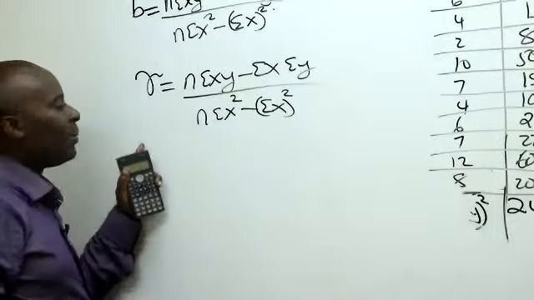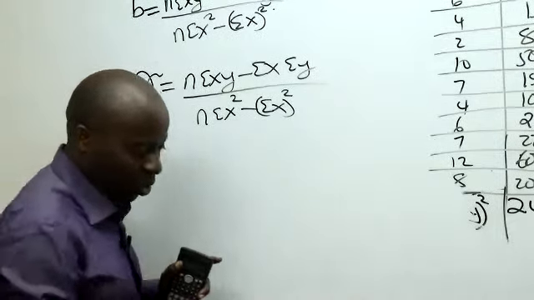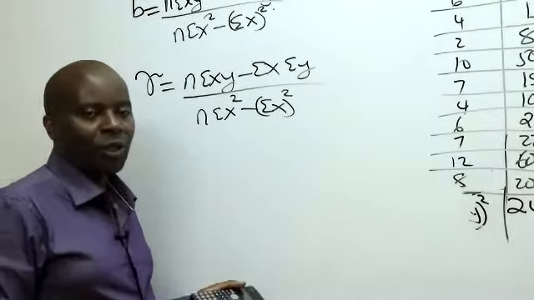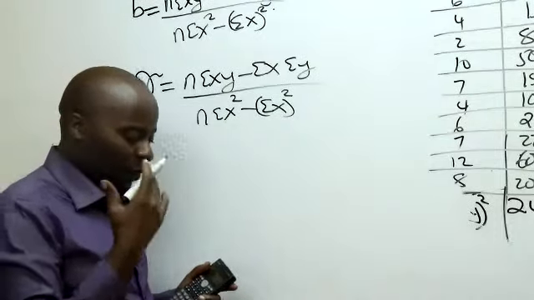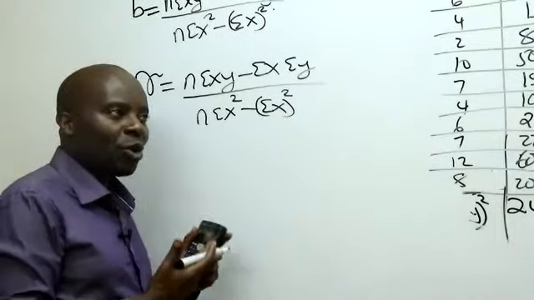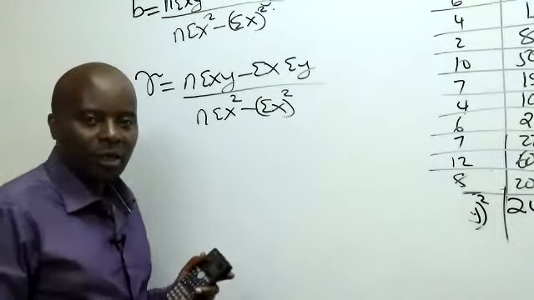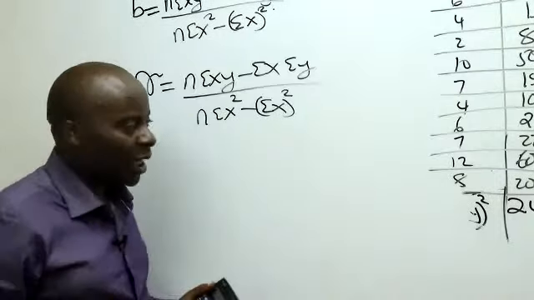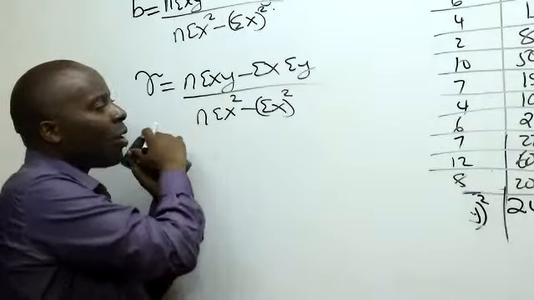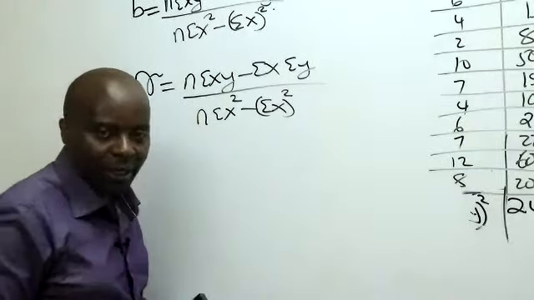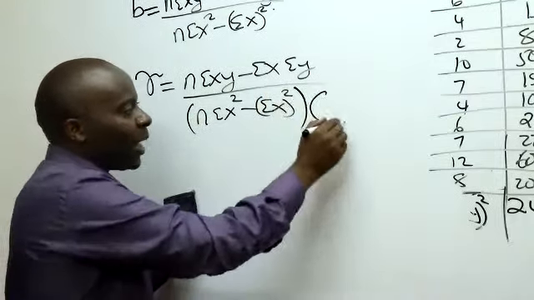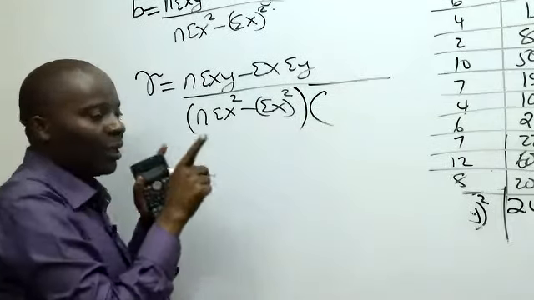Squared. But because this is correlation, "co" means that we've got two aspects. Whenever we talk of "co", there is something shared. For example, co-director, co-author, co-wife: something shared. The same case here: because of correlation, we are looking at how X relates with what here? Y. So come and put this in brackets like that, open another bracket, and feature in here the variable Y.